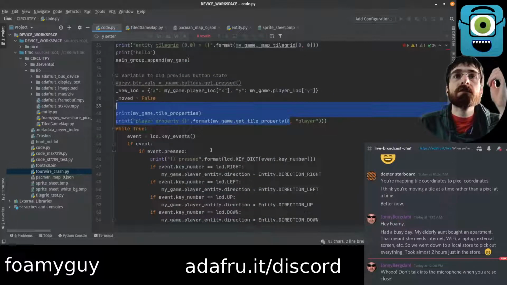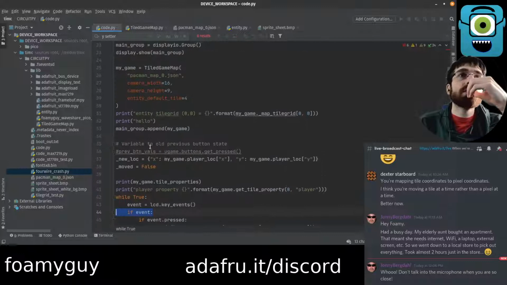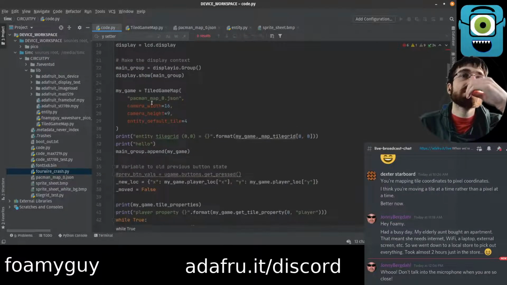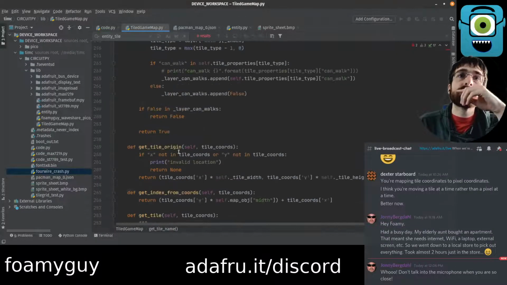How do we do that? Let's see. We would want to basically redo a bunch of the logic from the constructor.